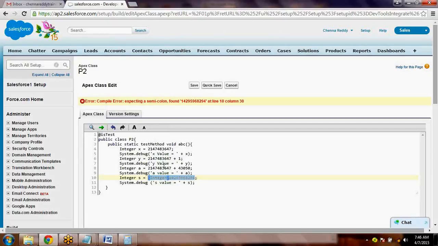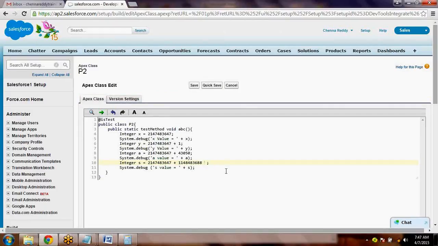So the better way is to take this value plus add something. So let's say this is 14888 something. Now if you want to add one more value, you can add 12. So this is fine.